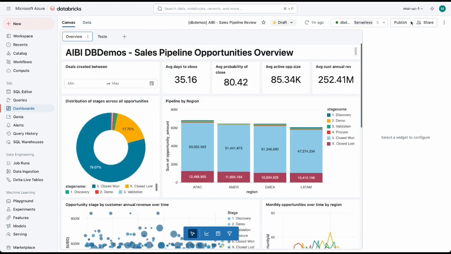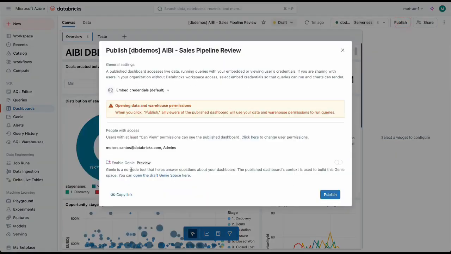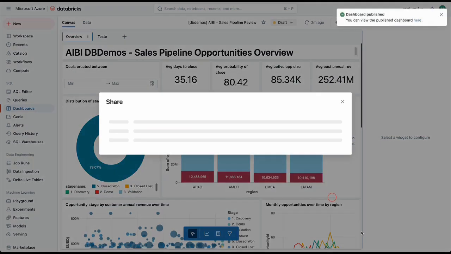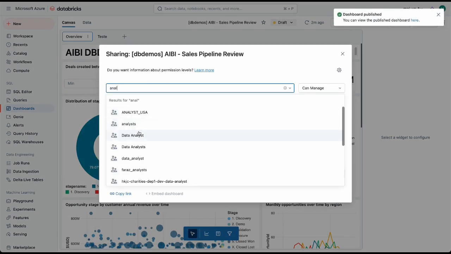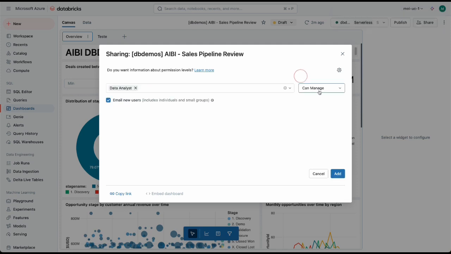The first step I will take is to publish this report. At the moment of publication, you will notice some information. First, include embedded credentials for visualization. Do I want to enable Genie, the language tool? Yes, I do, if you want to later integrate your external applications. Once it's available, the embed dashboard option will appear. Publish it. At this moment, it is an important step because you will say, look, I want to give access to the analysts, the group of engineers, the group of people who can not only manage, but I can say, no, I want them to only view.